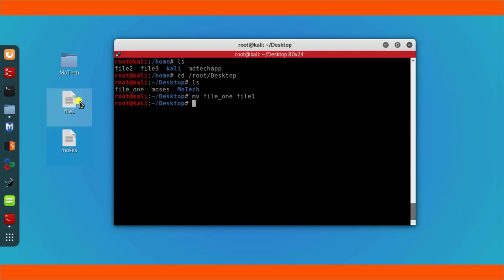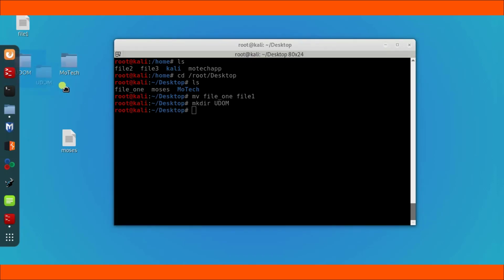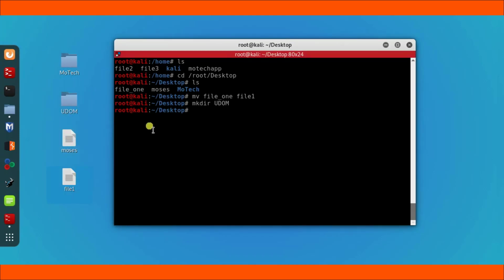Before we learn how to move or rename a directory, let me teach you the command used to create a directory in Linux. The command is mkdir. Let me say UDOM, the university. I was studying at the university, I pursued my degree in computer science. So I can use the mv command, udom to udism.